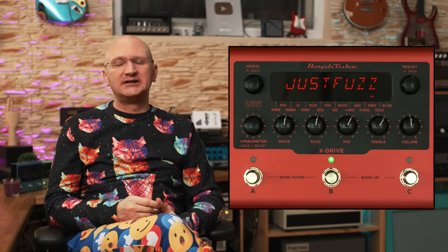So what we're going to do now is two things. We're going to take this into a real amp and listen to it as overdrive pedals or distortion pedals. And then we're going to listen to some of them with the cab sim out.